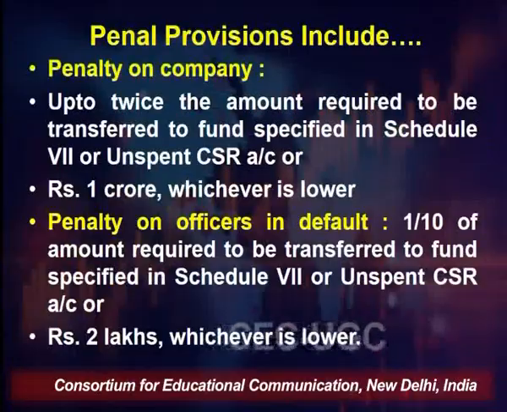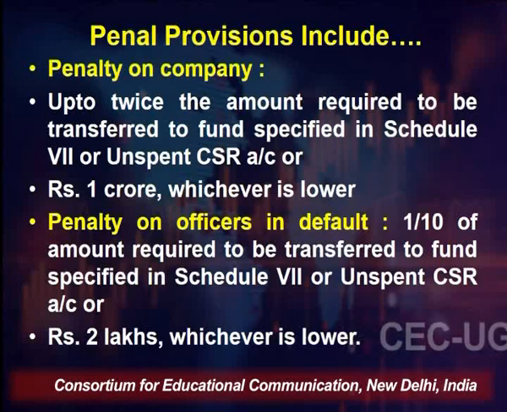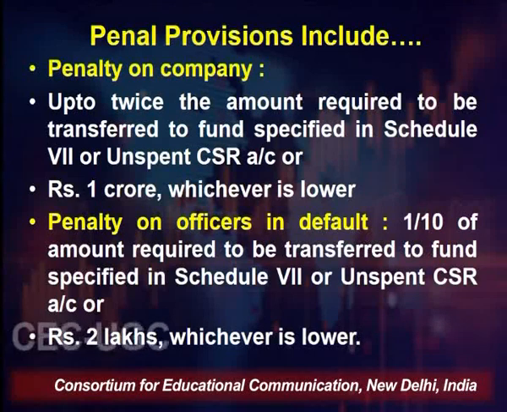that is section 135. Now coming to the penalty on officers in default, it is basically 1/10 of the amount required to be transferred to the fund specified in Schedule 7 or unspent CSR account, or rupees 2 lakh, whichever is lower. So for those officers who are in charge of performing the CSR activity, it is 1/10 of the amount required to be transferred.